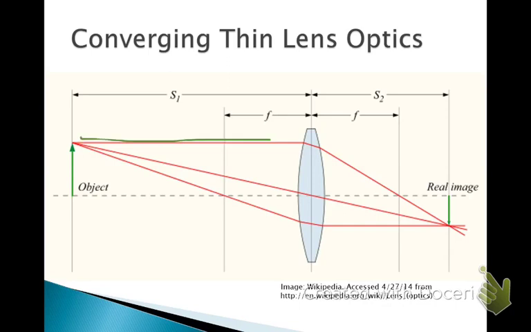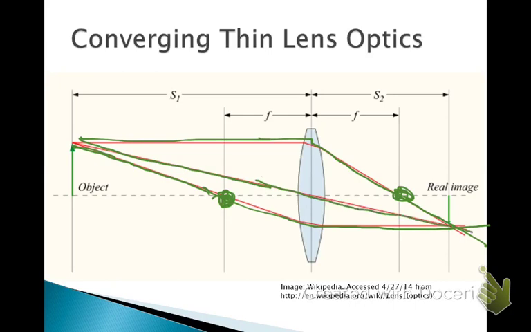The first ray comes off the object, travels parallel to the principal axis, hits the lens, refracts, goes through the focal point, and continues on. Another ray comes off the top of the object, goes through the focal point on the other side of the lens, closer to the object, hits the lens, and comes out parallel to the principal axis. And the third goes from the top of the object through the very center of the lens, because of its angle, does not refract, and continues on straight. Where these 3 rays intersect, that's where the image is going to be formed.